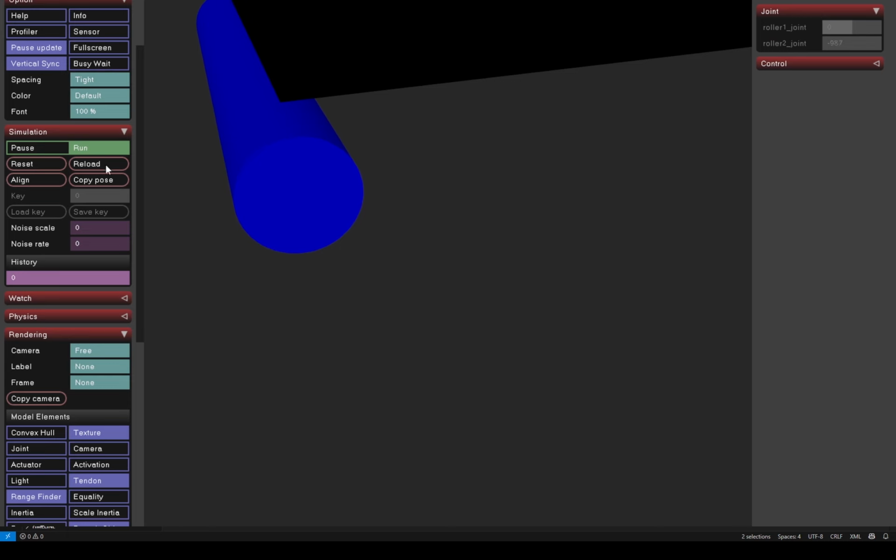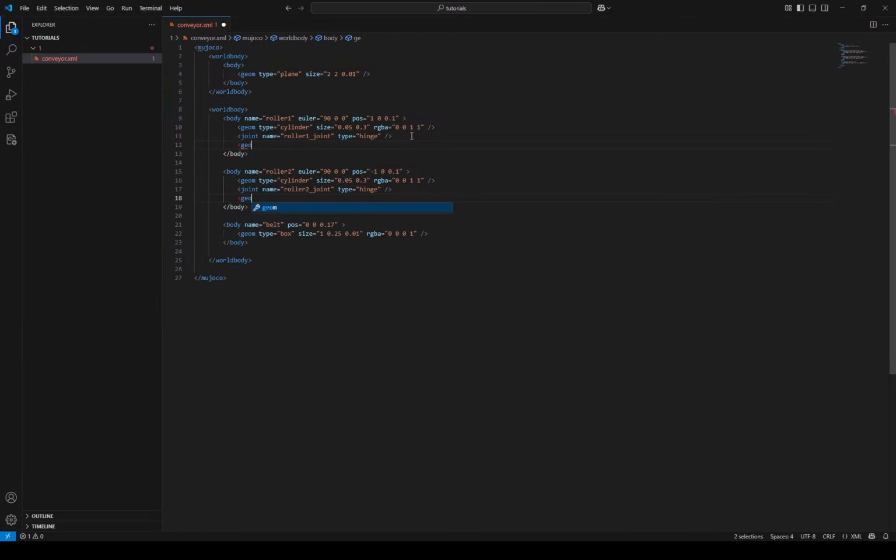To make the rotation more noticeable, I'll add a geometry of type box with a size of 0.06 meter x 0.06 meter x 0.001 meter at the ends of the rollers.